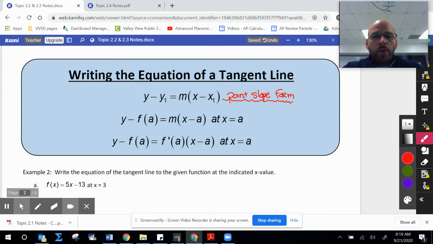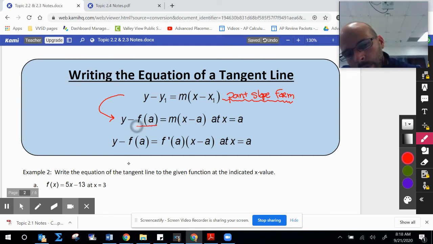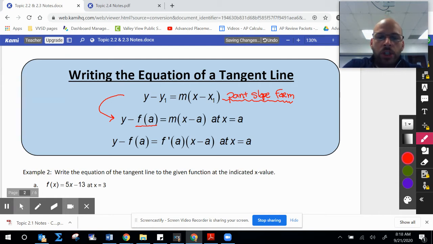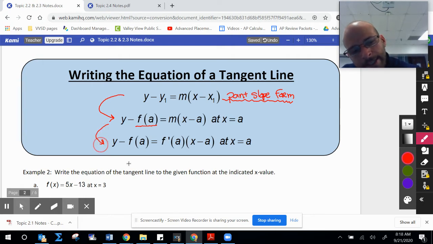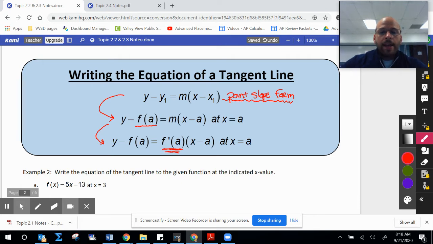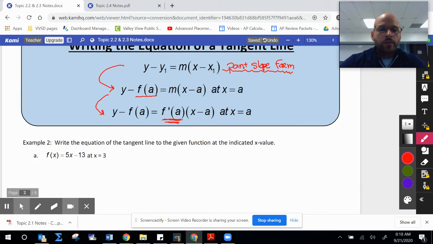I just want to show you the progression where I did the same thing from the first line to the second line, but instead of y1, I put a function, the output using function notation, but otherwise the same. So at some a value, when x equals a, I used f of a and a. And then I want to see the progression to the last line, because this is what you'll see in calculus more often. Instead of m, I'm using f prime of a. I'm using the slope at a. So again, we find an instantaneous rate of change. I want you to make that connection between instantaneous rate of change and slope. That's what a rate of change is.